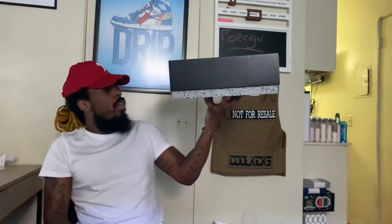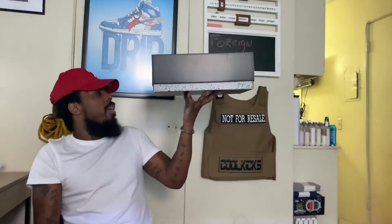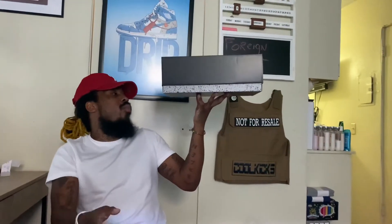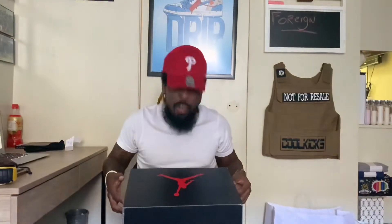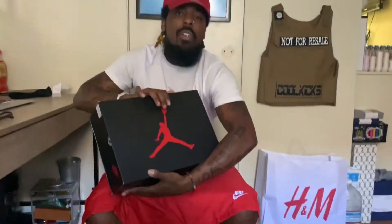This sneaker right here was set to release yesterday, but it did a slight delay — it released today. So without further ado, let's get into the sneaker. We got it right here, we're gonna read the description. We got Air Jordan 5 Retro, color code is Grape Ice New Emerald Black. Suggested retail price is $190, size 8.5 — so you know what that means. Personal pair, no reseller here. This was supposed to release yesterday, but they pushed it back one day. So very anticipated shoot too. You see the little cement box, black top, red Jumpman right there. Let's get into the shoot.